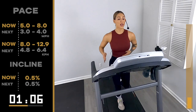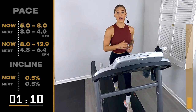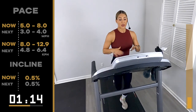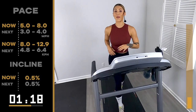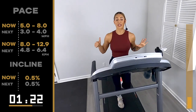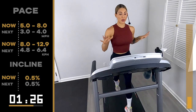Keep squeezing your core. Keep pumping those arms. Good. We get to walk and recover. 3-0, 4-0. It's run number one. 6 more to go after this. And block number one. It's not so bad, right?